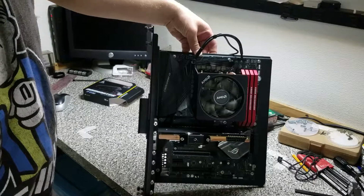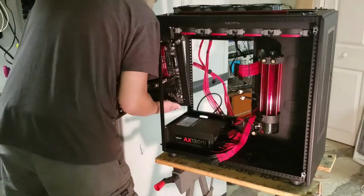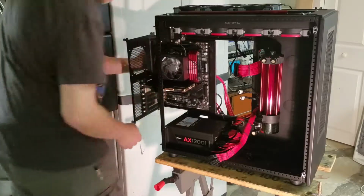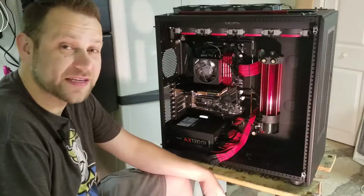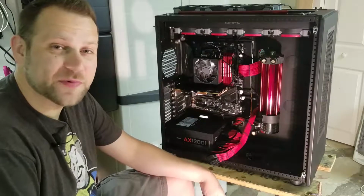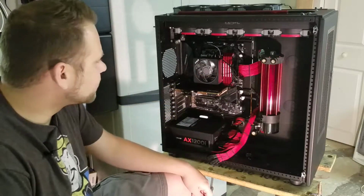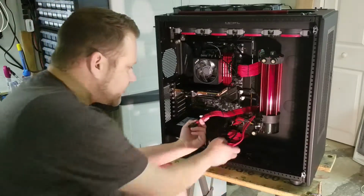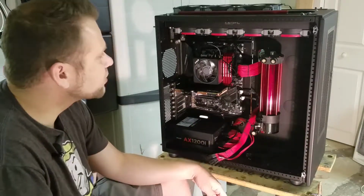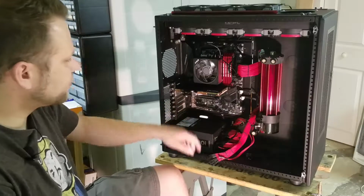Well, we're shy a CPU water block, but that's going to be a pretty attractive setup. That's looking pretty cool. Okay, now that we got the board mounted into the chassis, we can start to figure out some aesthetics. How I'm going to want my cables in, whether I want to adjust the memory in them, if I need to redo the stitching, say to add an extra line of power, but most importantly, how we plan on running our rigid tubing from the reservoir to the input of the graphics card.